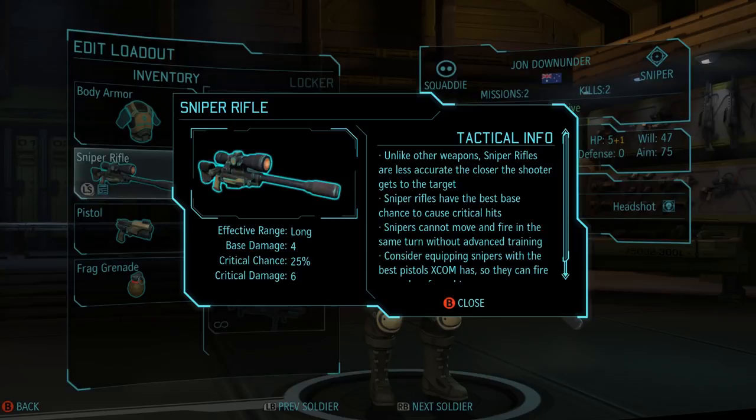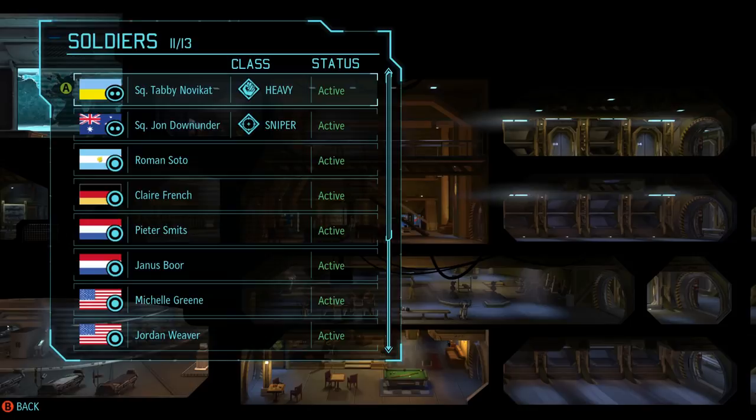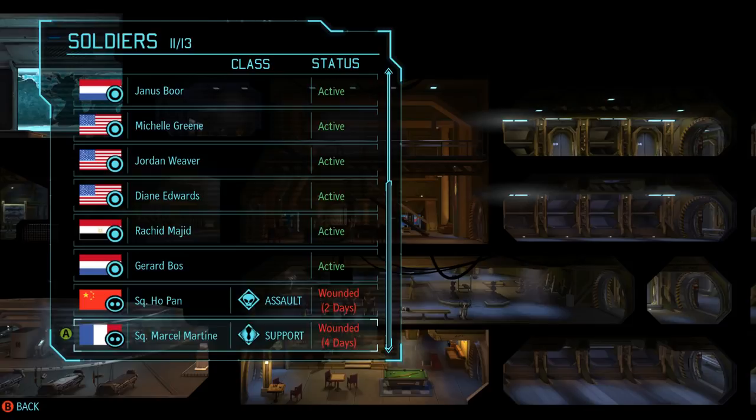But snipers can't move and fire on the same turn without advanced training, so consider equipping snipers with good pistols, so they have a good sidearm so they can fire if they need to when forced to move. Okay, good tip, lovely. So we've got a full strength Tabby Nova Cat and John Down Under still ready to go as the heavy and the sniper. However, our assault and our support are wounded, 2 days and 4 days away.